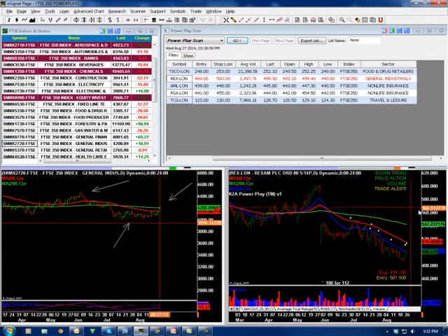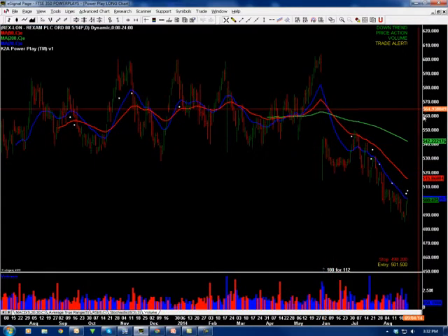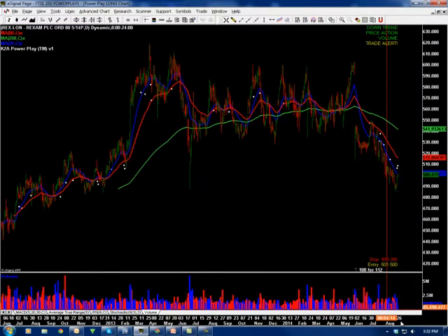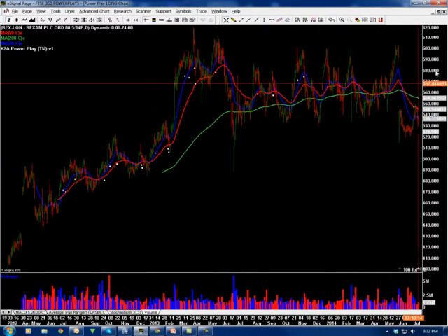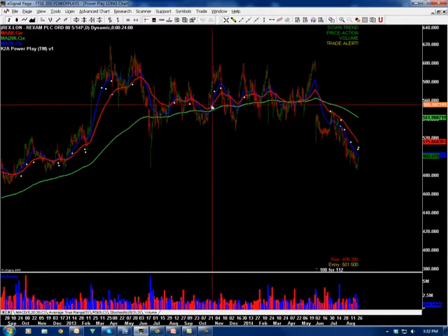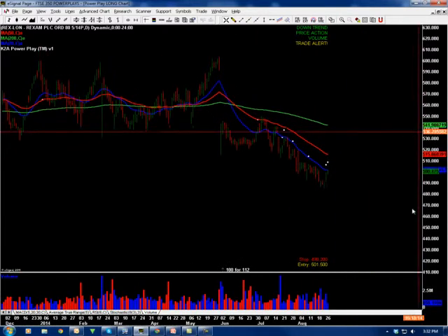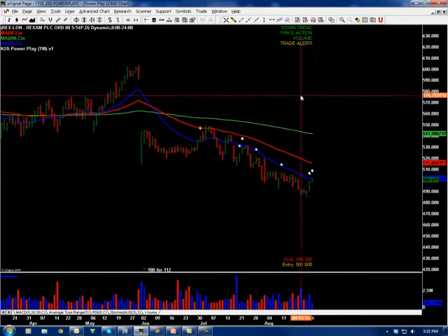Now, this is giving lower highs and lower lows as well. Very similar to the sector itself. It was pushing up, then here is kind of flattish, and now it's pushing down, giving lower highs and lower lows. It's bouncing off the 20 moving average there quite nicely.